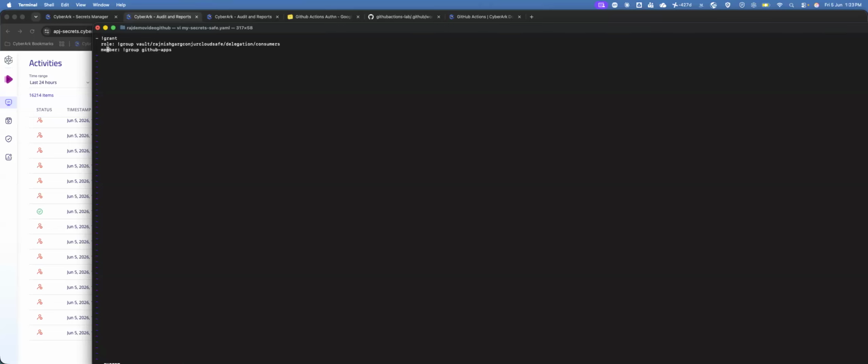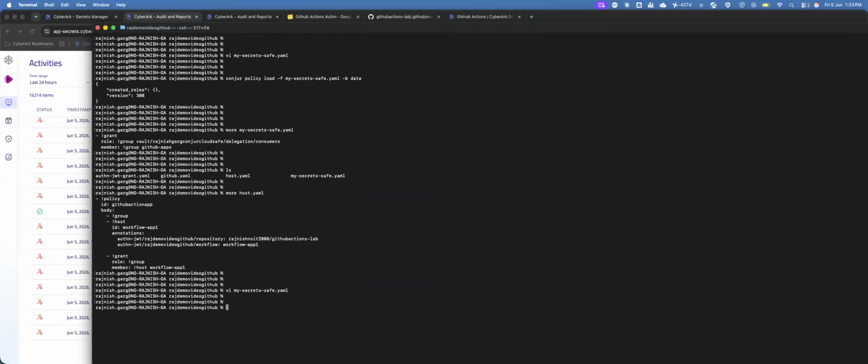So I have to go and change it to GitHub Action App. Then let's load this policy again, and it should work perfectly fine.